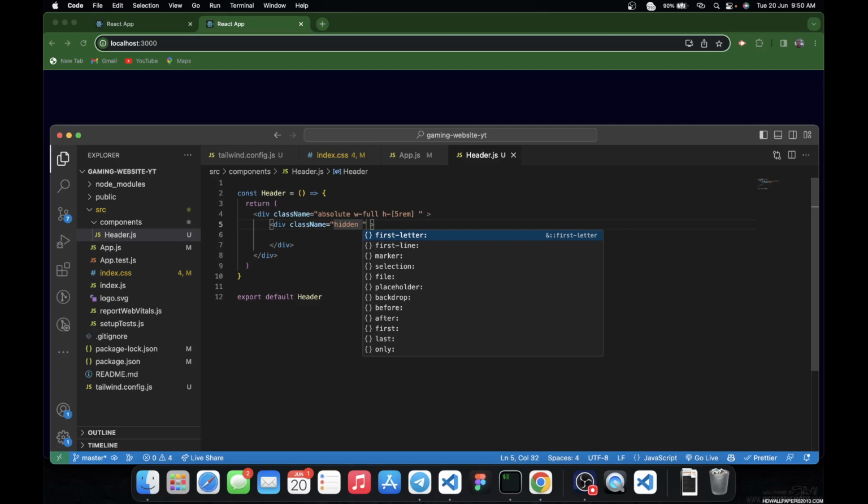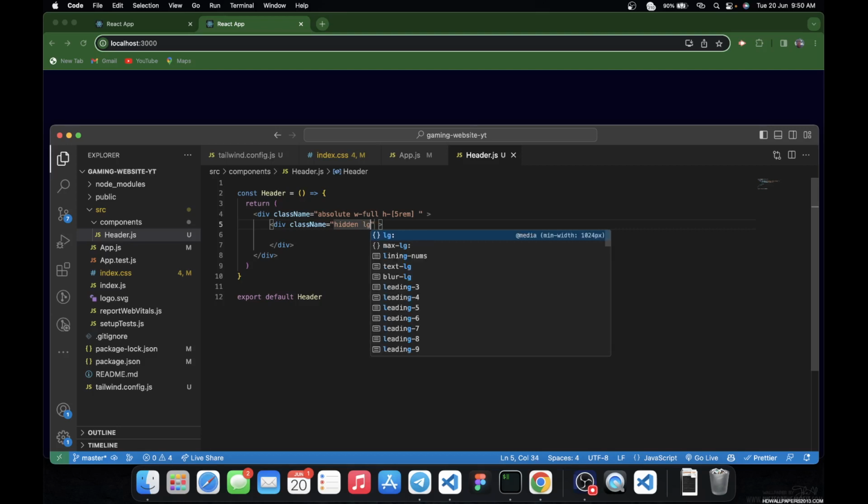Because like I demonstrated at the start, you realize we didn't see the header. We only saw a hamburger menu there, right? So it simply means on the mobile view, the header is hidden. That's the whole idea of mobile first view. So Tailwind designs in mobile first view, right? So first thing is it's going to be hidden, meaning on mobile view, the header is going to be hidden.